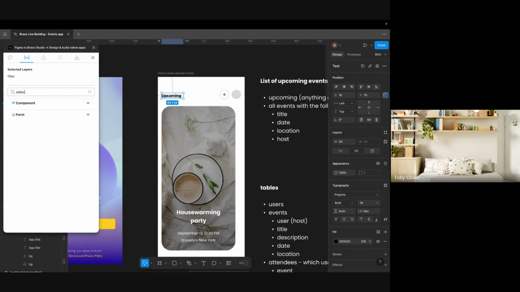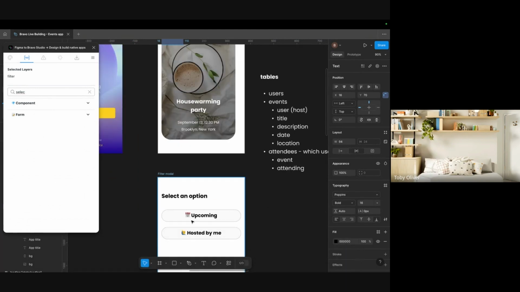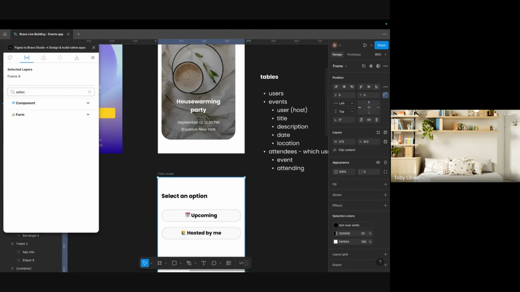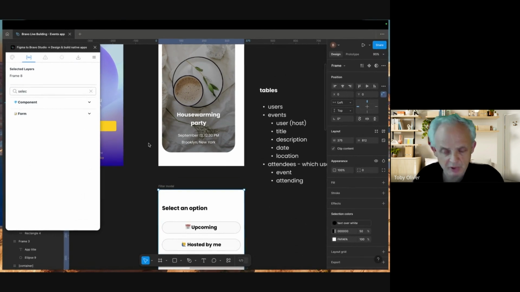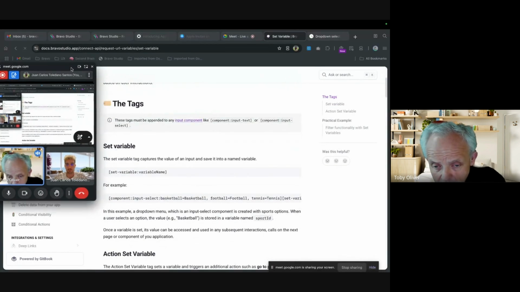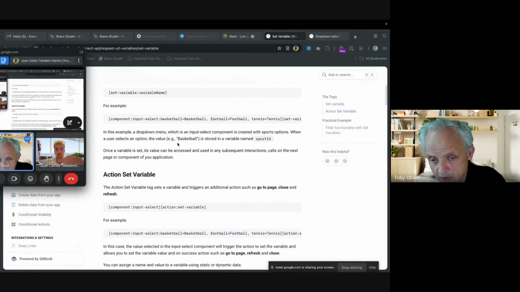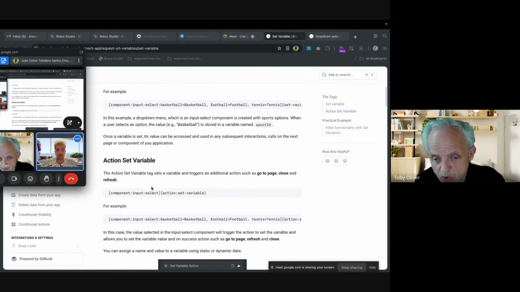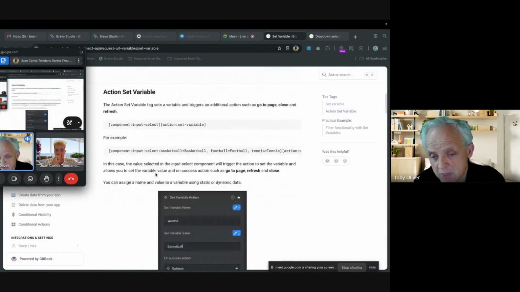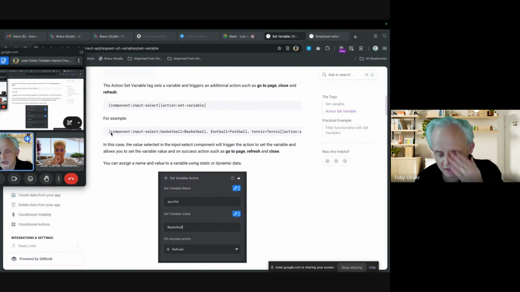What do you mean? Have a look at the select variable. It doesn't have to be on Action Remote. In fact, go to the set variable Bravo page. So you go down. See there. So you look at input select. So you'd have, I don't know, yeah, and then you use set variable on the input select, and then you do a refresh. I mean, it's designed for things where everything after this point changes.